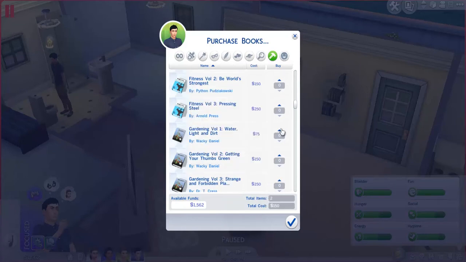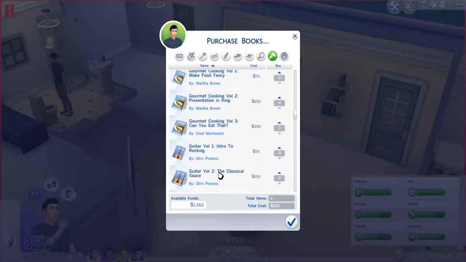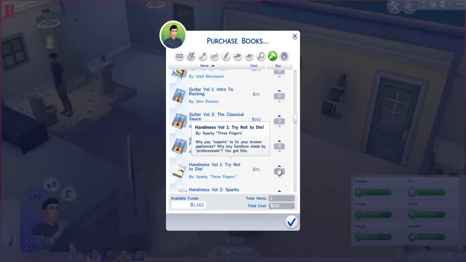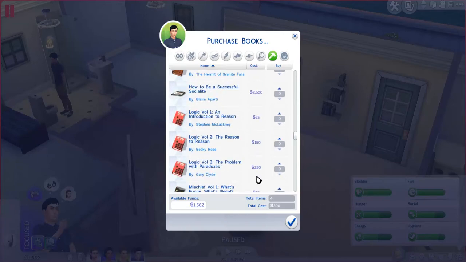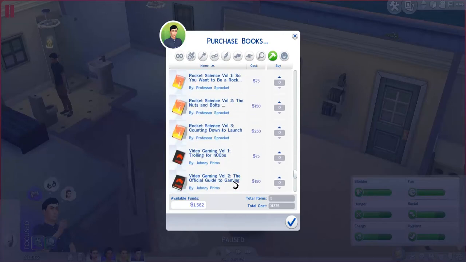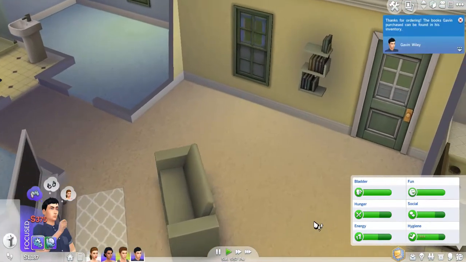Gardening, actually, you know what, I want Gavin to learn the gardening skill, because I do think that it's going to be beneficial. And then there we go, handiness as well. Okay, I think that's, oh my god, logic, so many things to buy. Mixology, painting, okay, nothing too crazy. Okay, I think that's all we need for now.